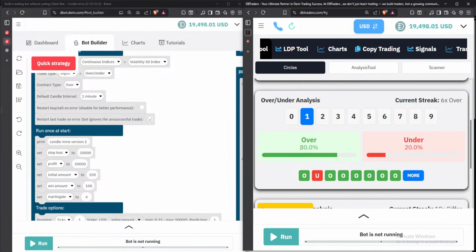Additional, what about the volume with 1S and plain, which are good for over one? Generally, even when you consider even odd, rise and fall, call and put, higher and lower, the 1S volatility is usually much superior. I don't know why, but I think it is because they are very fast. Remember the difference between volatility 75 for 1S and volatility 75: volatility 75 for 1S is updated every second, and the plain volatility every 2 seconds.